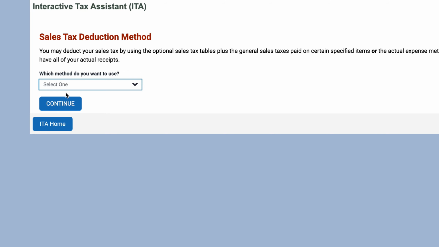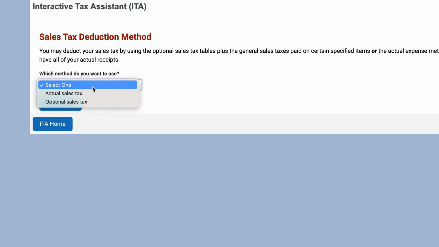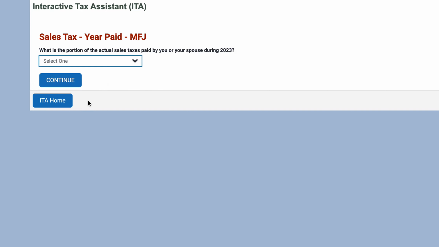So now you have different deduction methods that you can use. So which one would you use? The actual sales tax, where you have all of your receipts, or the optional sales tax, which are basically tables based on your income. So let's say that we're going to use the actuals, and then what is a portion of the sales taxes that were paid by either you or your spouse during the tax year?